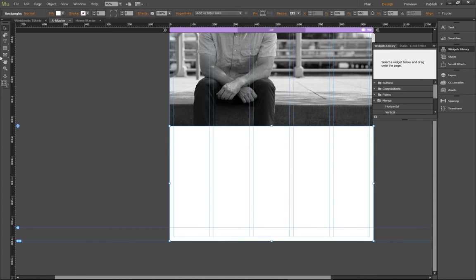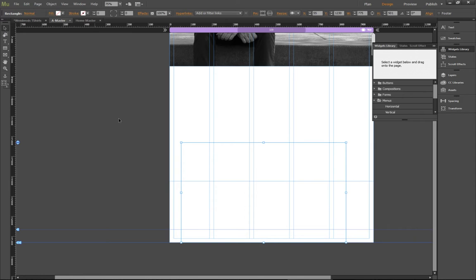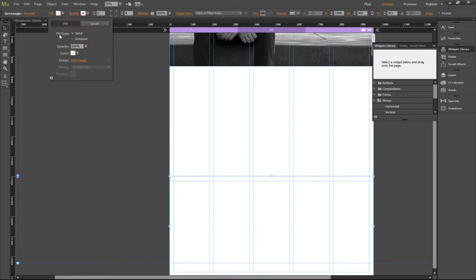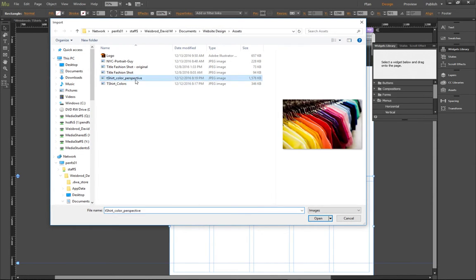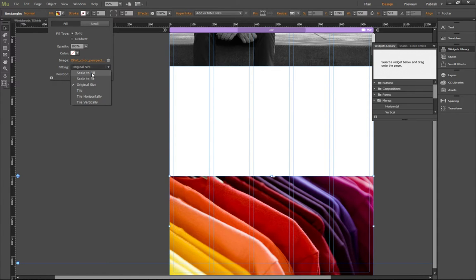So I'm going to do something very similar. Another rectangle. I'm just going to grab that and grab the rectangle. Going to set it like this. Click the resize, stretch to browser width. It snaps to the browser width for me. And now I'm going to hit the fill, and I'm going to add an image. And there's our t-shirts with a nice photograph there. And I'm going to do exactly the same thing, but this time I'm going to position it in the center and scale to fit.